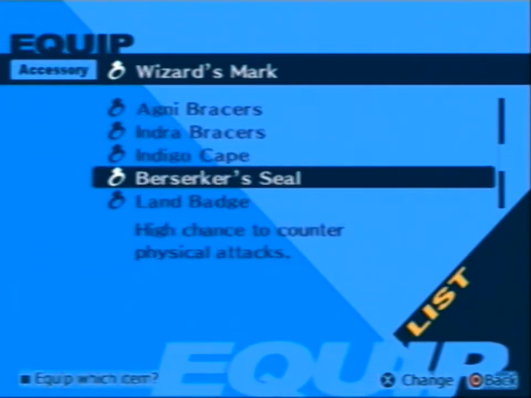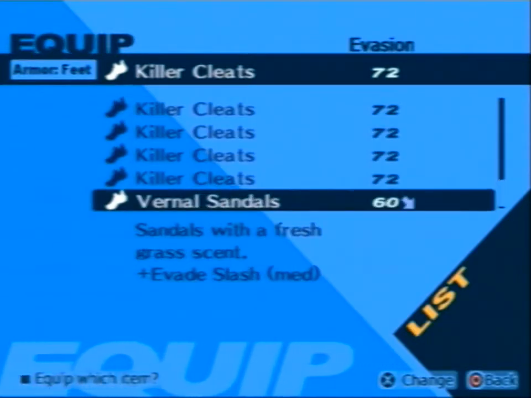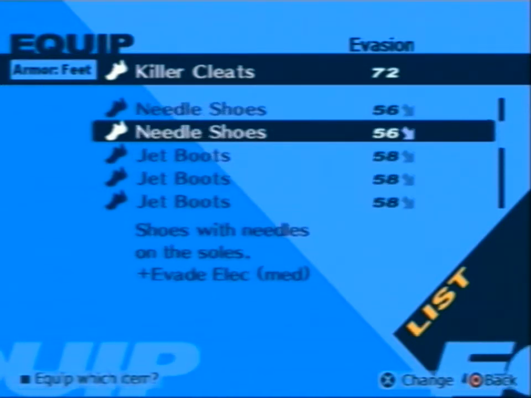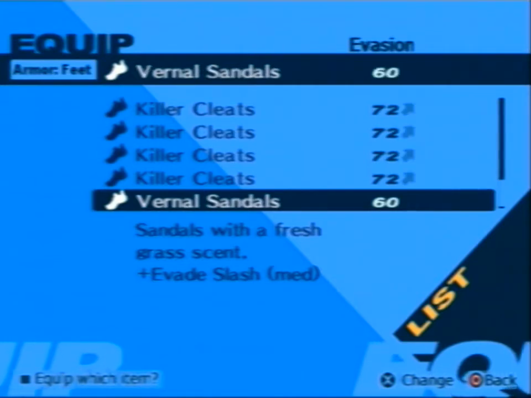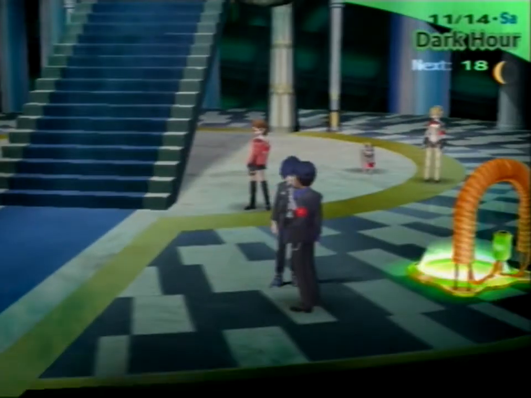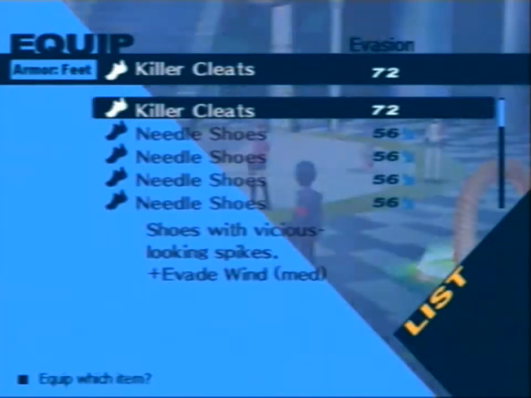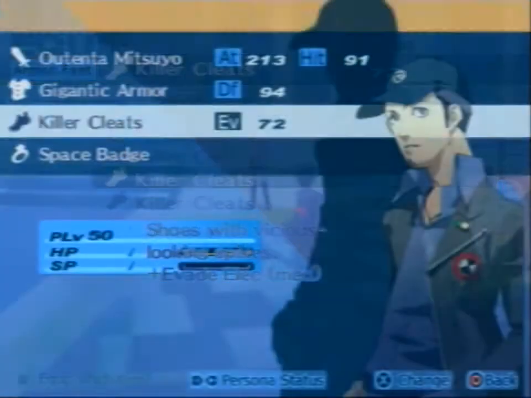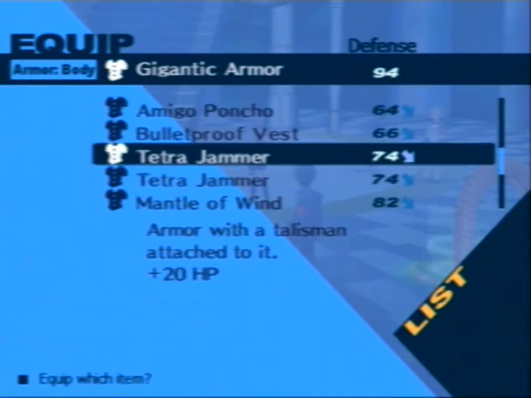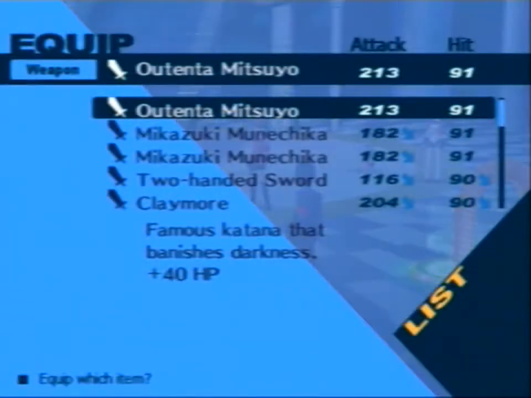And I'm going to equip that Berserker Seal. Ooh. Evade / medium. Yeah, let's go for that. Alright. And Junpei, I don't know if there's anything I can do with Junpei. I can give him some electrical dodge boots. And he's got some pretty good armor. I think that's the best he's got. And he's got the best weapon he can have equipped.